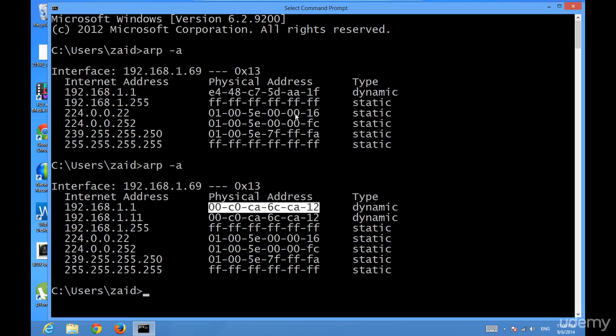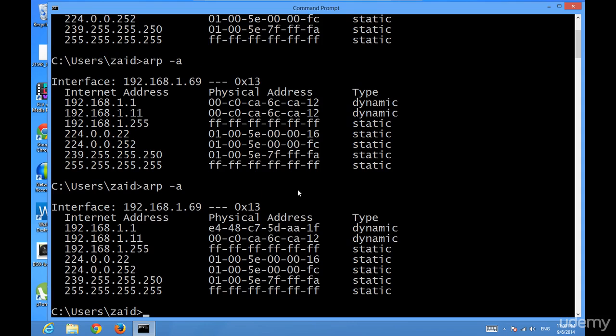Another way, so this is very handy and very simple, but you won't be able to be doing this all the time to check if you're being poisoned or not. So an easier way is to use a tool that would actually monitor your ARP tables, and whenever something suspicious happens, it's going to give you a warning. So I'm just going to make sure everything's back. Yeah, so when I stop the attack, you can see the MAC address is back to the normal MAC address.